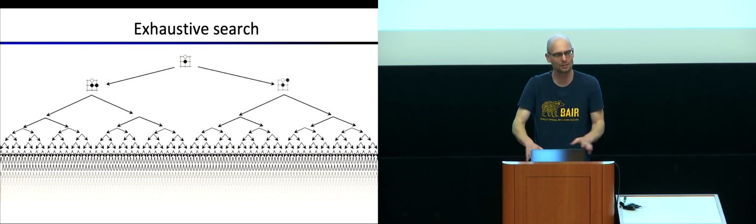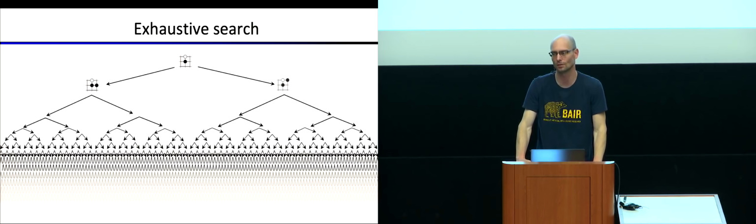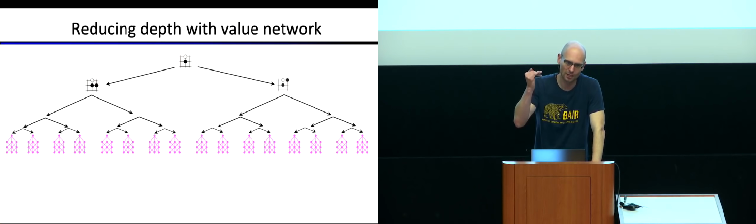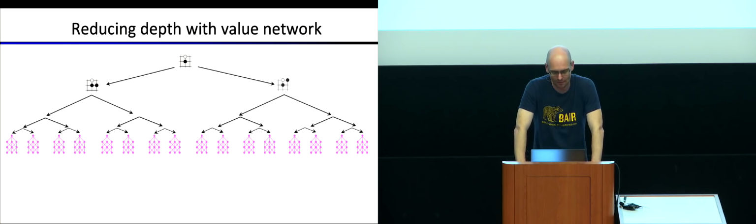Still too much. You can't work through this even if you had the perfect ordering in alpha-beta pruning. So what else can we do? What we saw is that maybe you can decide not to search as deeply by having an evaluation function. Now, evaluation functions can be difficult to design, and what was so special about AlphaGo is that the evaluation function was learned. A deep neural network was trained to provide a good evaluation function at various stages of the game.